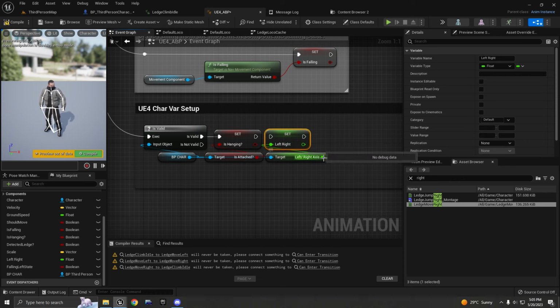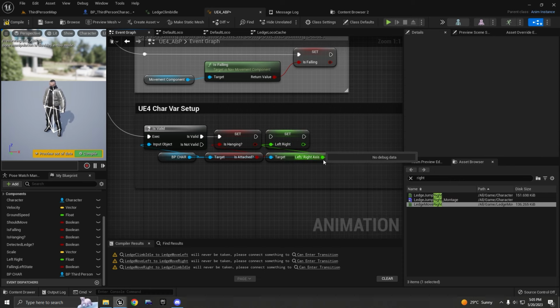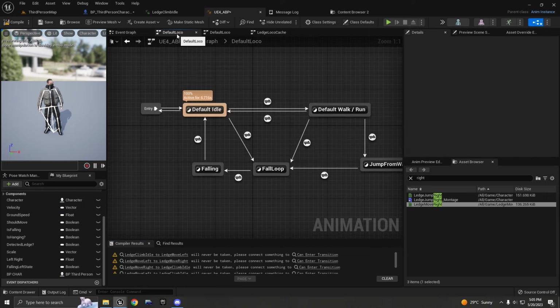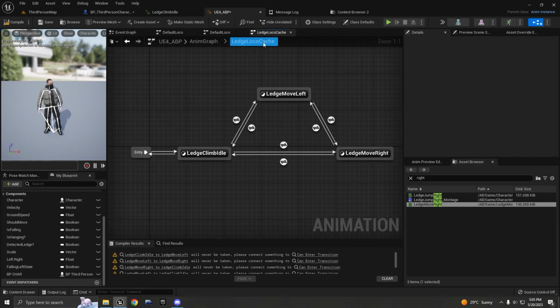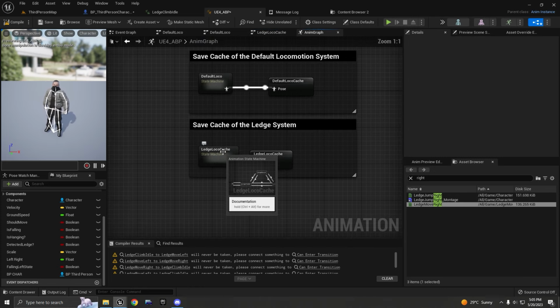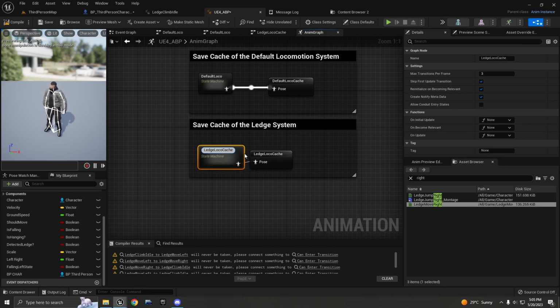If you don't have the variable, you can just create a new one by right click, promote to variable, and you're good to go. All right, compile. And now we're going to go back to our ledge locomotion.